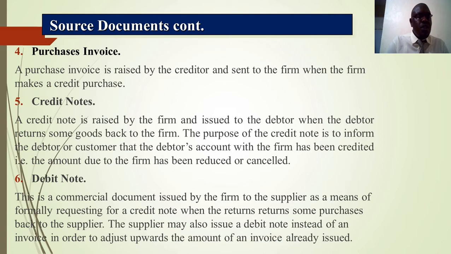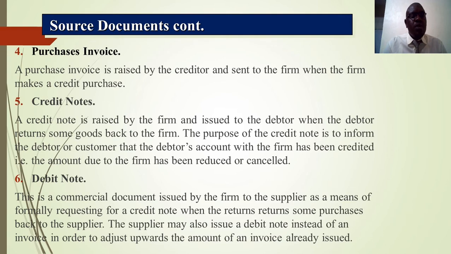So if we had purchased goods on credit from a given supplier, and the supplier has realized that the amount in that invoice is lower than it is supposed to be, to correct that, the supplier will send a document to us, which will act as proof that now the amount has gone up, when we are going to pay more than the invoice was indicating. That document which shows that the amount has gone up, in other words, a document which corrects an undercharge, is a debit note. So a debit note is used in two ways.